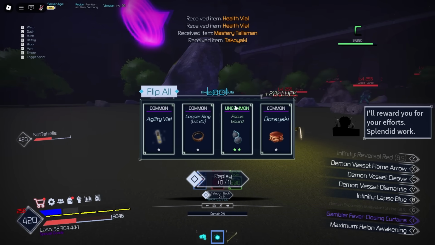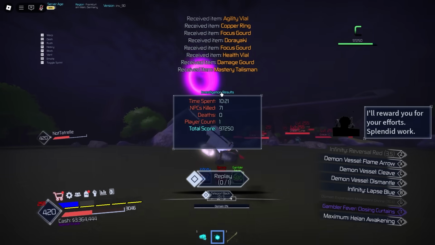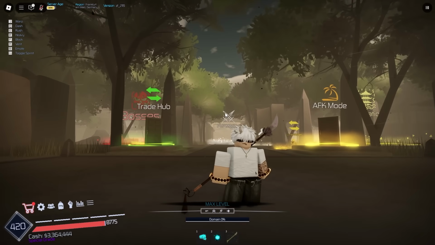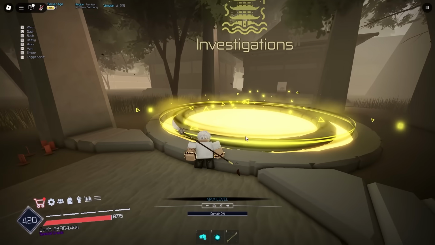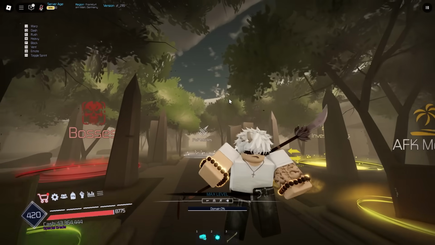And if you want the luck to be even better, I would recommend doing nightmare mode, because nightmare is gonna be really great for this. Not to mention, this is also the best way to get mastery in the game currently. Anyway, we're back in the lobby. That's a great way because there's 13 chests per investigation. Plus, if you do it on nightmare mode, the chances are much higher.